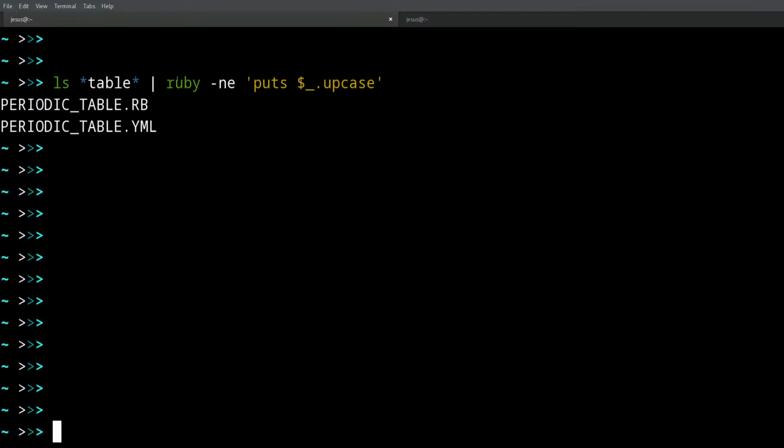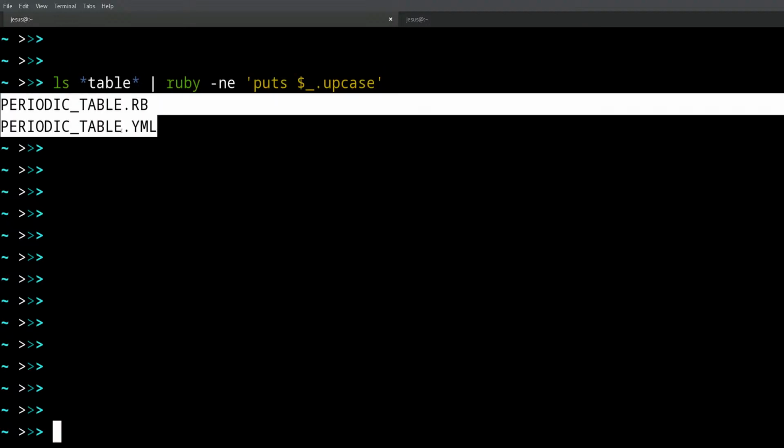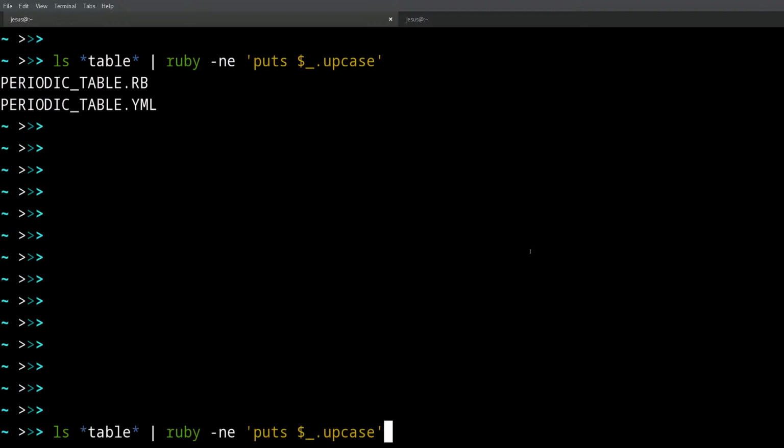And this is a Ruby program, which is this. All this program is doing is creating a loop that reads this list, and then I can do anything I want with that list. For example, I can print the value of these file names in uppercase. So that's what's happening here. And in fact, I could pass this list into something else. I could save this list into a file if I wanted.